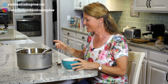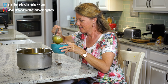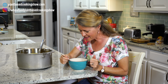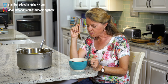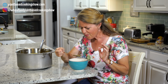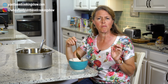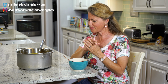Okay, time for a taste, guys. This just smells so good. I've had to smell this while getting this all ready, waiting to eat this. Oh, the broccoli is cooked just perfect. The broth is creamy, a little bit tangy from that lemon juice. Oh, yum. This would go great with a piece of my gluten-free bread.